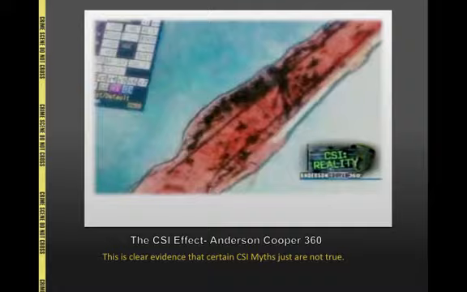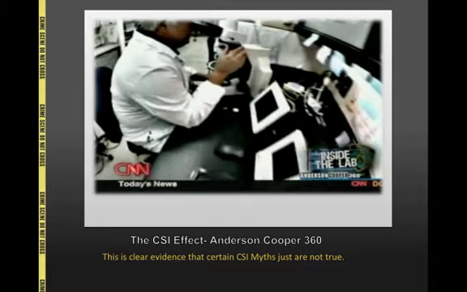Look familiar? Well, sort of. The labs on CSI are always very dark with kind of a cool blue light. It's not that way here, right? No, it's actually the opposite. You want as much light as possible because you're looking for evidence that is hard to find. But it's not as cool. It is definitely not as cool.